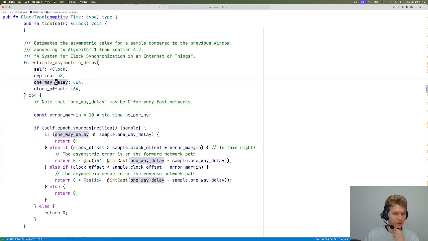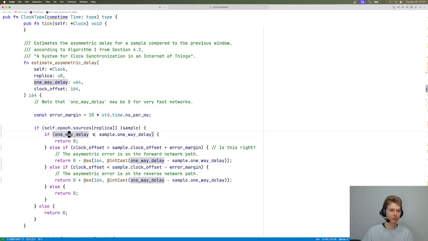So you see that we have one-way delay for our current sample. And then we have one-way delay from the current epoch. And a reminder, the way the clock works is that we have epoch, which specifies the clock we are currently using, and then we have window, where we accumulate new information. And the rule is that inside the epoch, we include the sample with the lowest round trip time.